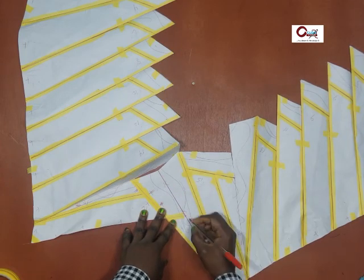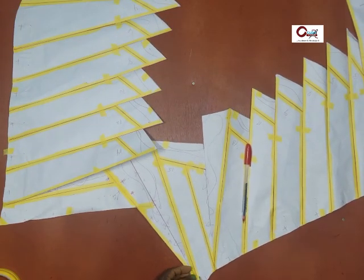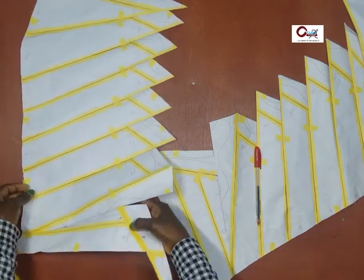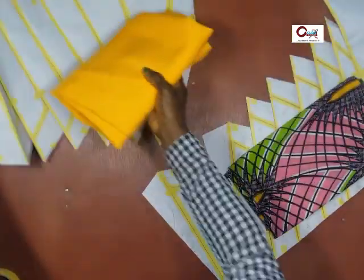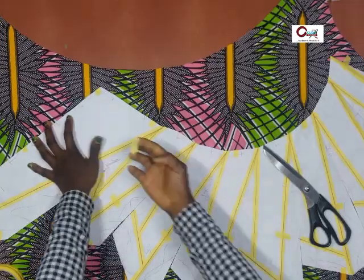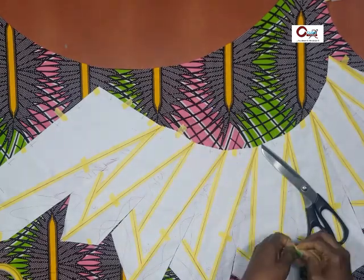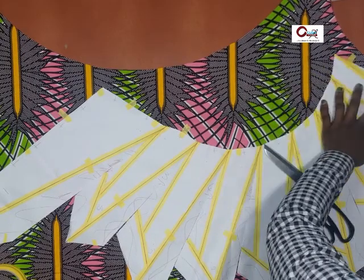I cancel the plus sign I put there — I indicated a plus sign at the point where I'll be cutting, so I know to add seam allowances when I place it on my fabric. I open up the pattern: one will be going for the plain, the other for the print. I place it on the fabric and tape it in place. You can pin it instead, but I find it easier to tape it on first.